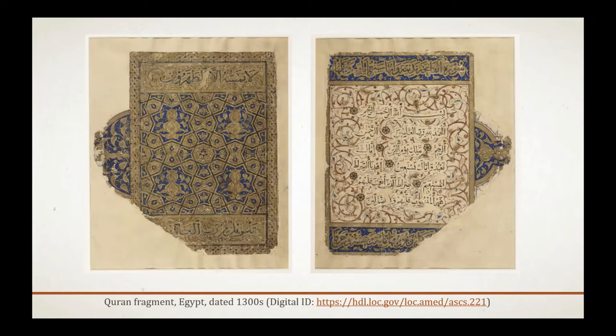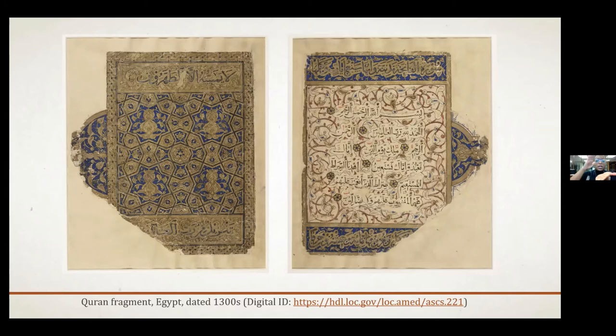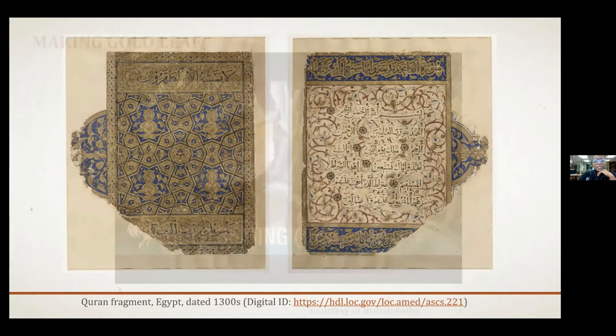And what you do is you apply a little bit of a chalk mixture, a chalk and a binder, and you place that on. It would actually go on before any of the illustrations. So you place that on the paper, and then you'd breathe on the chalk. There's a little bone glue, but not too much. Mostly just water and paste. You breathe on it to add a little moisture, and then you place the gold leaf on there. Once the moisture is dried, it will literally stick to that. And it's always raised a little bit so that it can really capture the light and the shine.